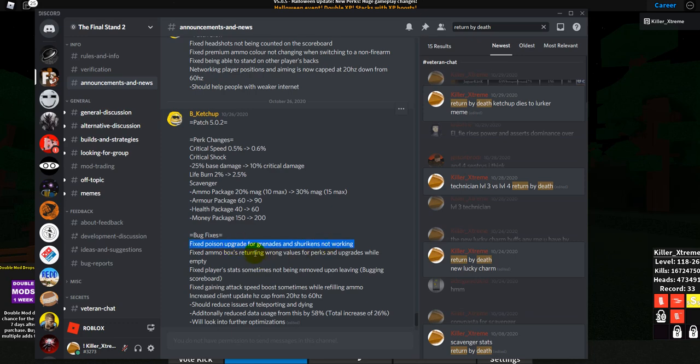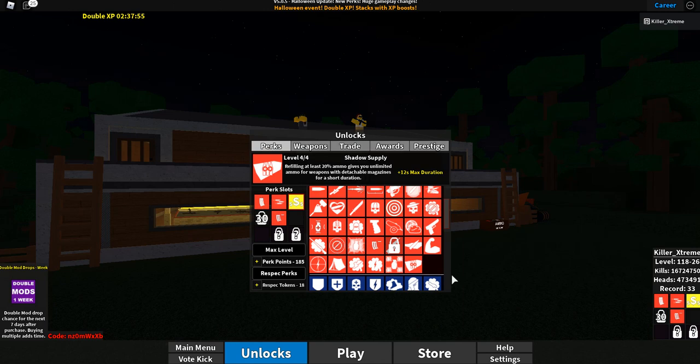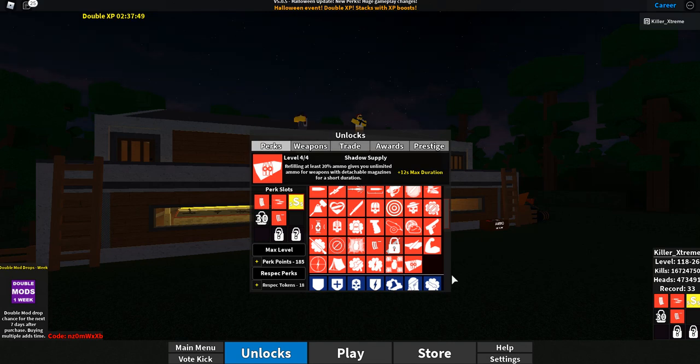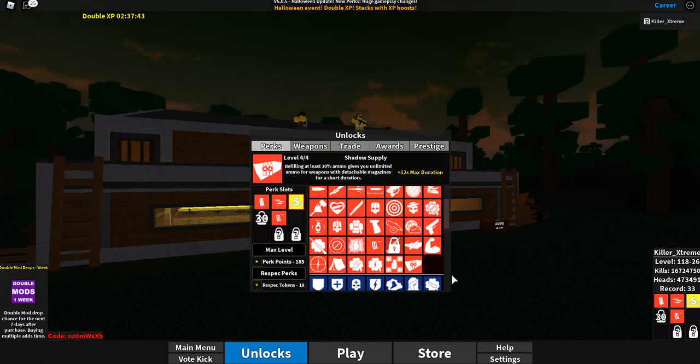Poison upgrade for Great Shirk is not working. Well, we saw what happened with that napalm upgrade on the gas can. This probably doesn't work either. And blocks return 1 box. Perks upgrades will empty. Oh, okay. So originally, when Shadow Supply came out, if the ammo box was empty, you could proc Shadow Supply over and over again. Because if the ammo box was empty and you went to refill it, it wouldn't put any ammo in your gun. But because your gun was missing so much ammo, it would proc Shadow Supply for like 90% of the duration. So all you had to do was leave like 10 shots in your gun out of like 300, and you could turn on Shadow Supply.